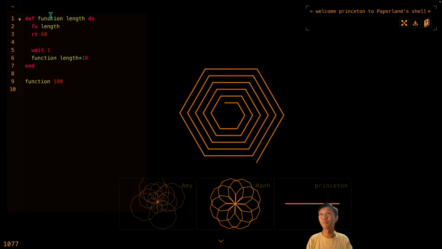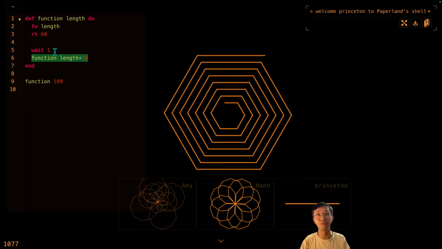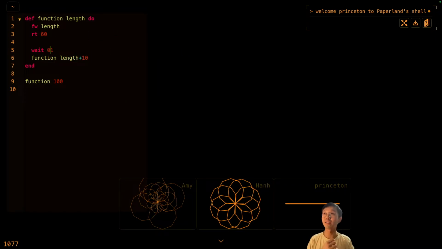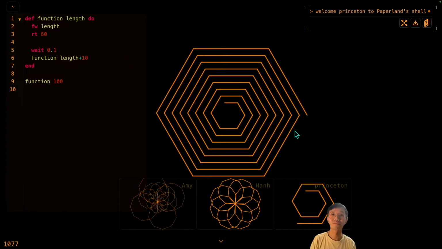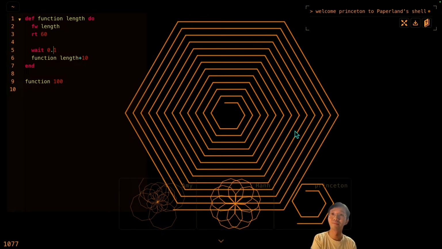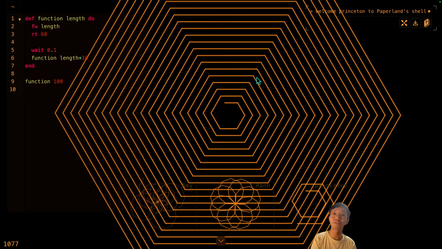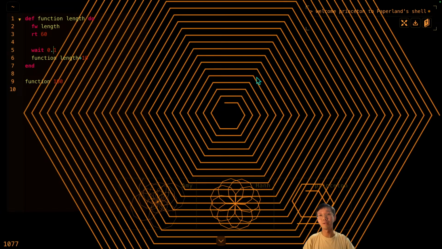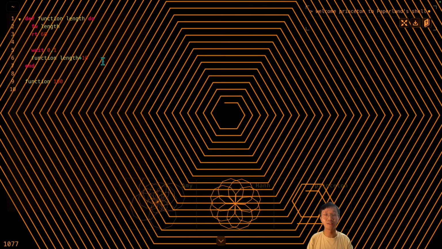Then it comes back up here and does function 110. That means it moves forward 110. Then it comes to here. There'll be 120, 130, 140. And if you want to see this go faster, you just make this wait shorter, and it goes da, da, da, da. Yes, so this is the power of calling itself. What happens when a function calls itself? It creates really interesting recurring patterns, or we call these loops.